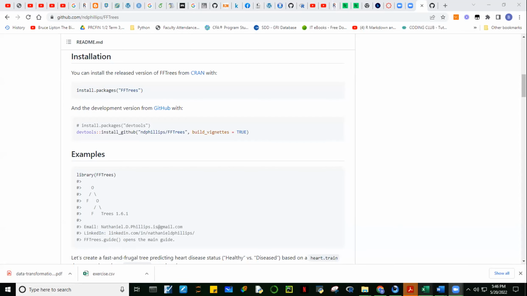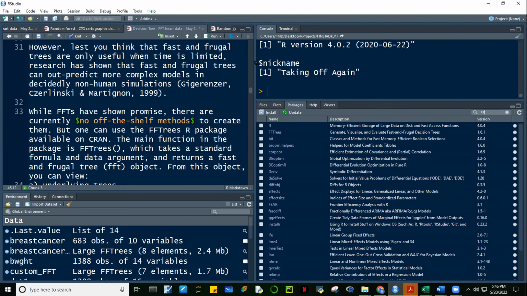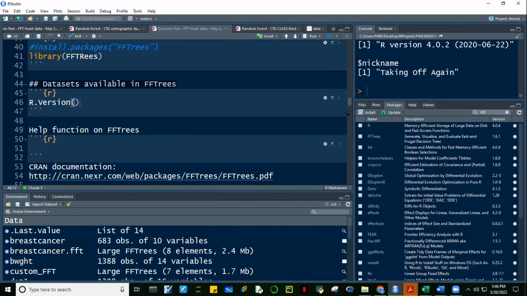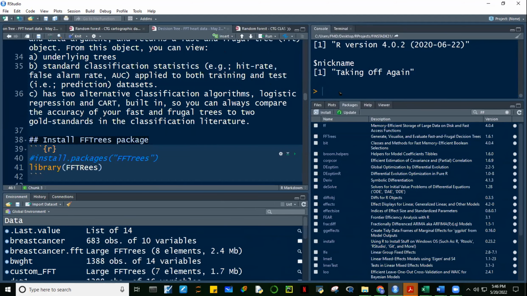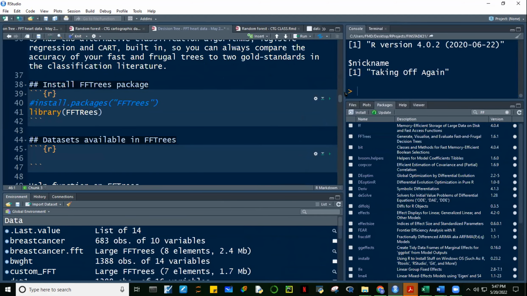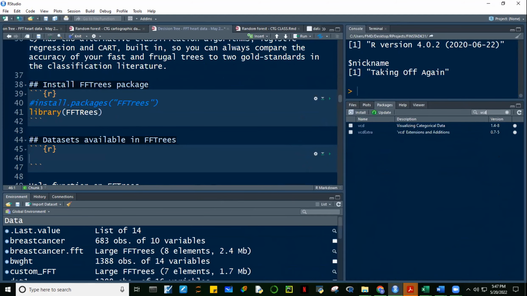Okay, so let's go back to our file. Now, with FF3s, guys, there are data sets available which we're going to use in this case. So let's first find out what the data sets are. Kindly check if vcdExtra is loaded on your machines. If not, please install it.